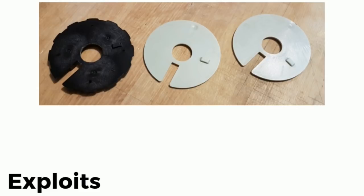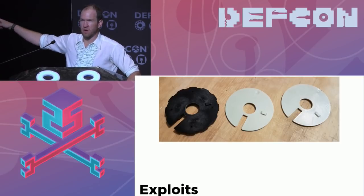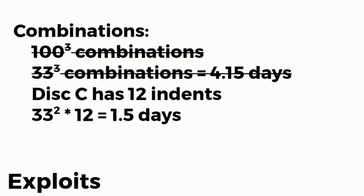So this is what the inside of the safe looks like. There are 3 dials, the 2 white ones and the black one. If you see that black one, it's got a bunch of little indentations. There are 11 small indents, and then there's one large indent, and that's the solution slot. So we know that one of those 12 indents has to be the solution slot, so we don't need to try all 33 digits on the last disk. We only need to try 12 on disk C. That's the black disk. So now we've reduced the solution set to 33 times 33 times 12, still at 1.5 days.